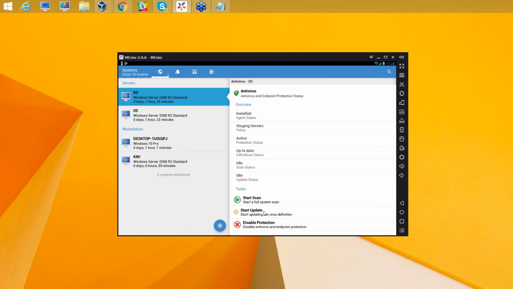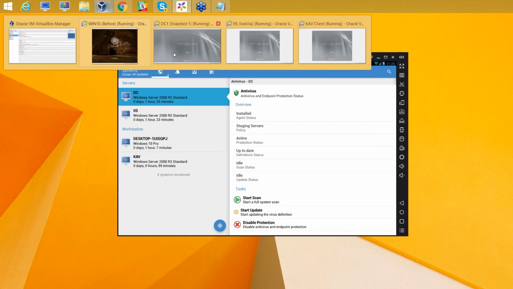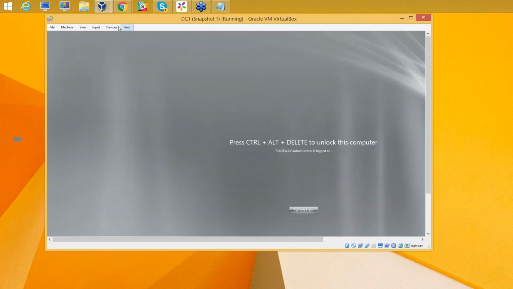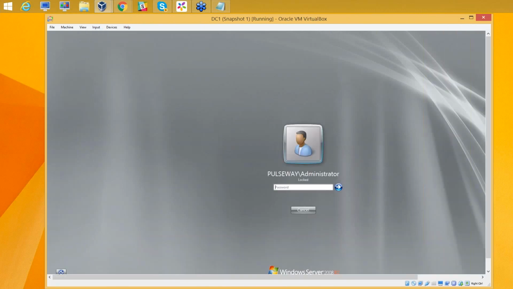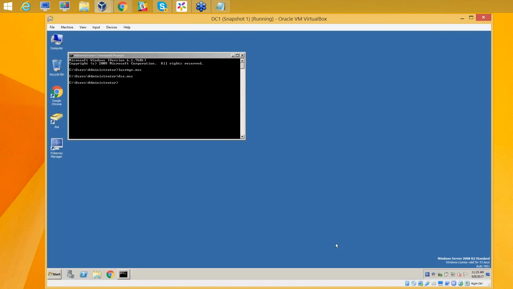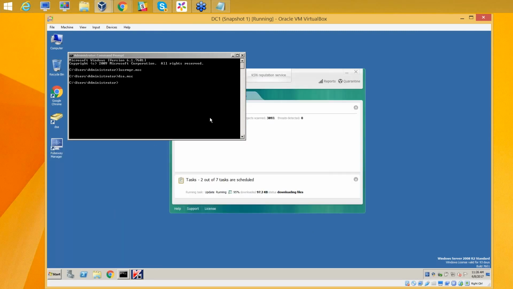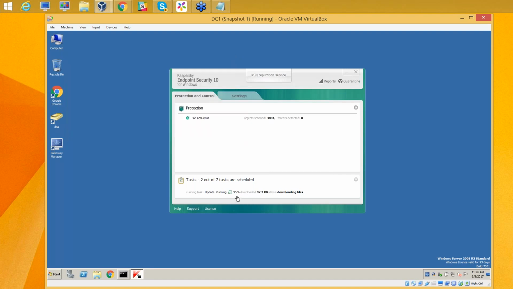This was traditional. With the new gen thing coming in with Pulseway, you can actually quickly log into your mobile phone, start the update like this, and say start update. The moment you click on this, I can go to my domain controller here, log into my domain controller, and when I open up the Kaspersky agent, which is running on the computer, I would be able to see that the update is working. As you see in here, the update has already started. That's one. So on a click of a button, you've been able to manage the update.